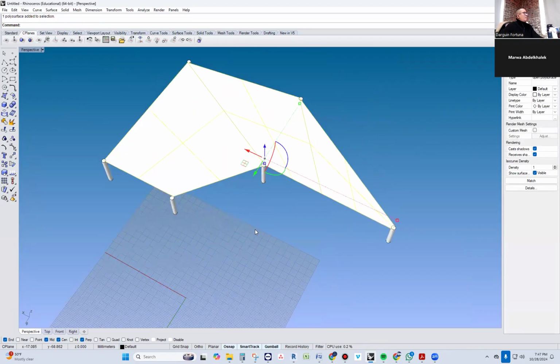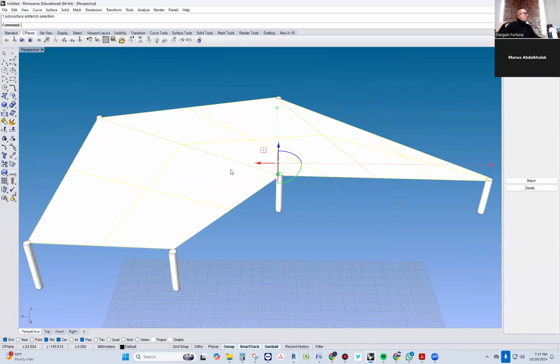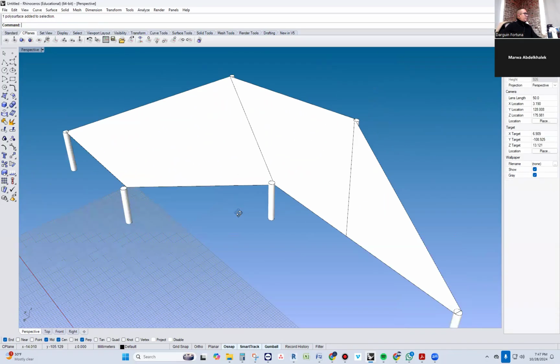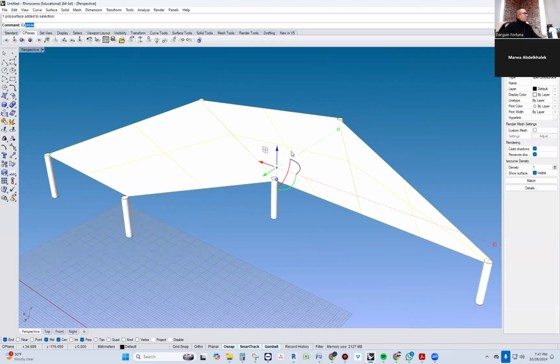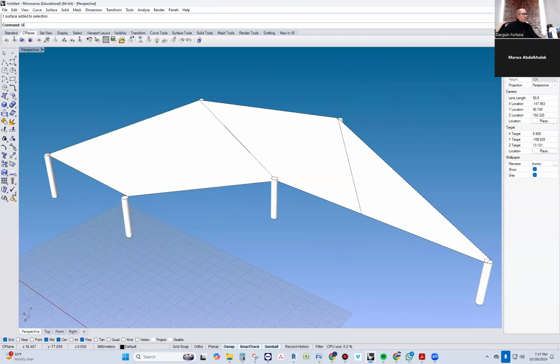Excellent. Now we do have an issue because we're going to use Grasshopper to do this, and Grasshopper doesn't really like polysurfaces. So what I would do is explode this guy and it creates different surfaces. And there is this tool called Merge Surface, which you click one and the other and it merges them together.